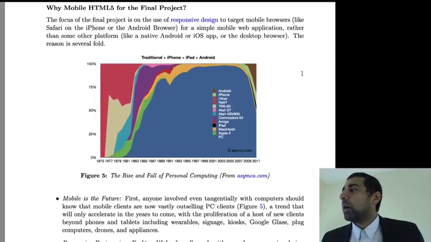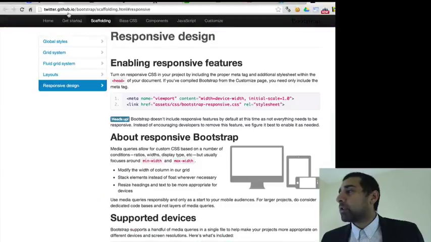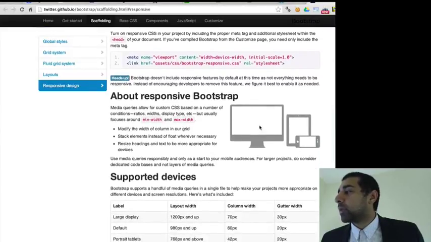Is it going to be location-based and so on? Not really. It's really just something where you think about the mobile browser as the very first thing you design for, and then you get the desktop UI as a consequence of that. And the way you get that is through something called responsive design. And we're going to use the Bootstrap framework by Twitter, which makes this very easy. Essentially, by including a few commands in your code, your site can render reasonably well, not just on a large monitor, but on a tablet or an iPhone.